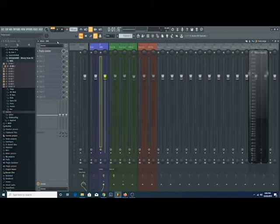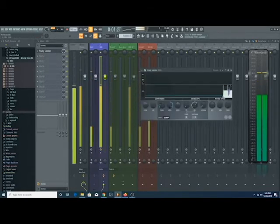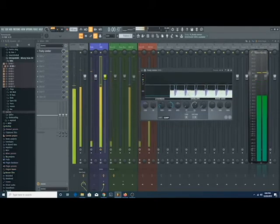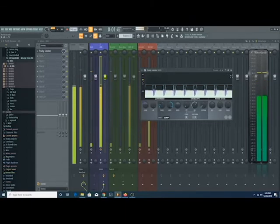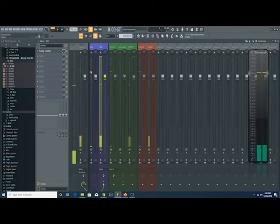So this is an example of what it would sound like. And if you listen, you can actually see it, this is the signal from the 808, and if you notice, it's dipping whenever the kick is hitting, which is giving it a chance to shine a little bit and punch through the mix and eliminate any chances of a muddier sound when you're playing your kick and 808 at the same time. Now, in order to do this effect, it's actually not that difficult. I'll show you two ways today. The first one is with the Fruity Limiter.